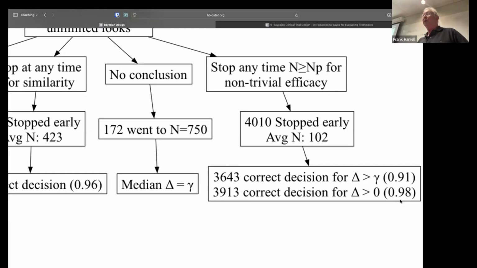If you market a drug, what's the chance that it doesn't work? FDA cares about that a lot. So if you have a 0.98 chance that it works and your prior is agreed upon, the chance that you're wrong is 0.02. If you market a drug because the p-value is less than 0.05, there's no way under the sun to calculate the probability that you just made the wrong decision. That is unobtainable from the frequentist paradigm.